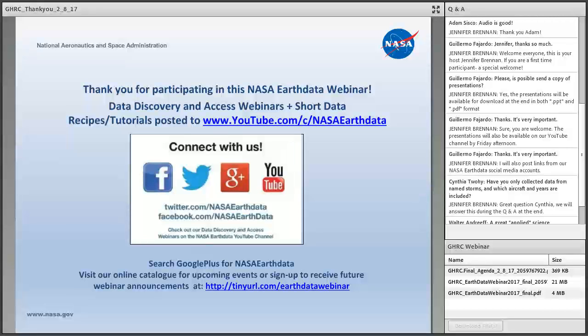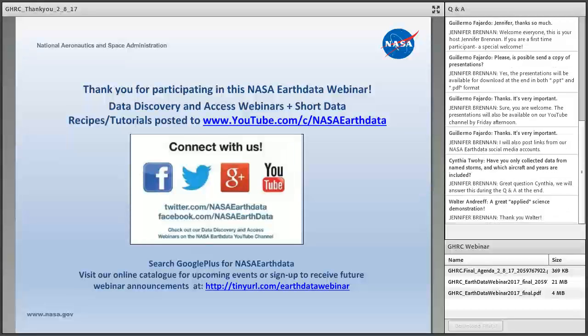So I'm assuming this is related to Field Campaign Explorer. The data collected for the storms depended on what the HS3 scientists decided. So the data that we're showcasing here is based off the science selection. I believe the majority of them were named, and there were a few tropical storms in there as well. The data within FCX spans 2011 through 2013, focusing on the specific storms that were researched at the time. We did not actually collect the data ourselves, but we archive it here and create these tools. And FCX was developed with a flexible framework so that other data sets and other campaigns can be added for exploration as well.